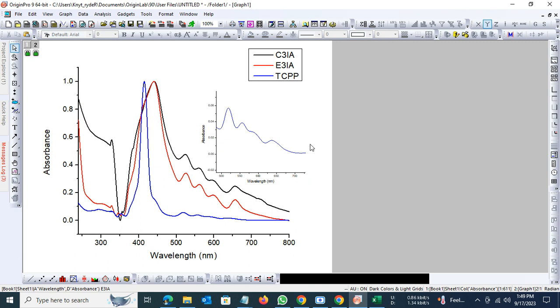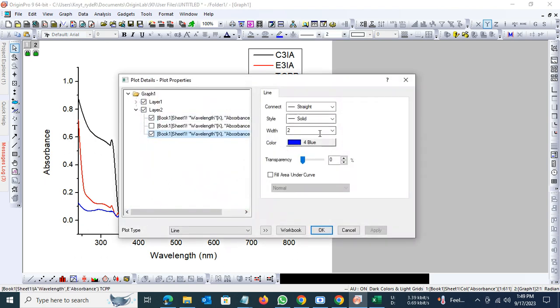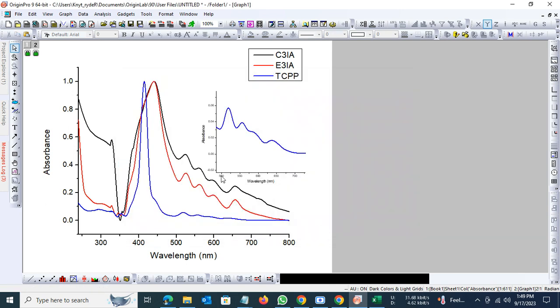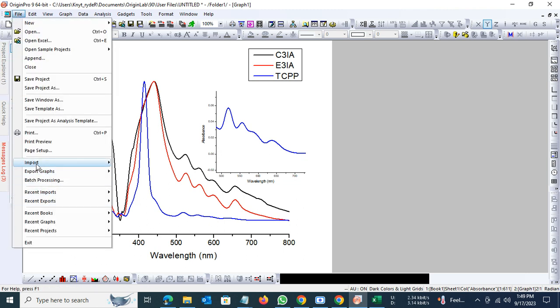So the data plot will be hidden. Anyways, you can increase the boldness of the line, so that it is amply clear that it belongs to the TCPP curve. Now we'll go for the export function.